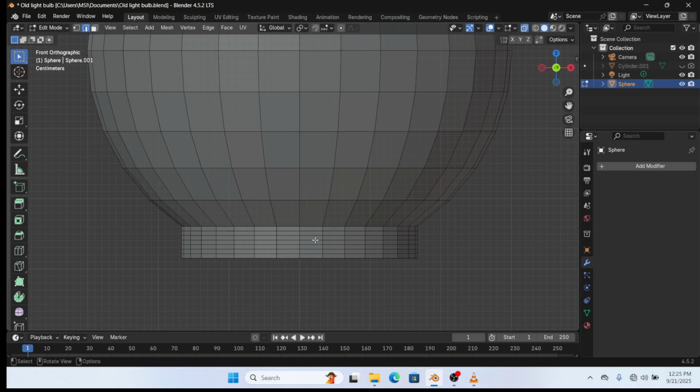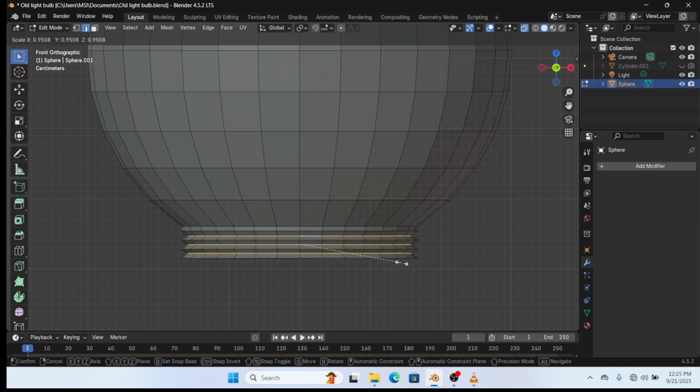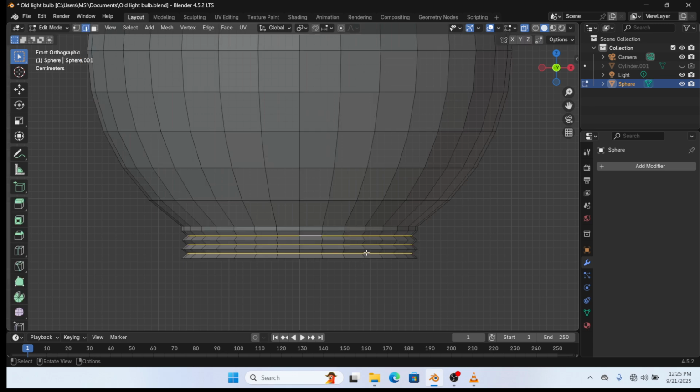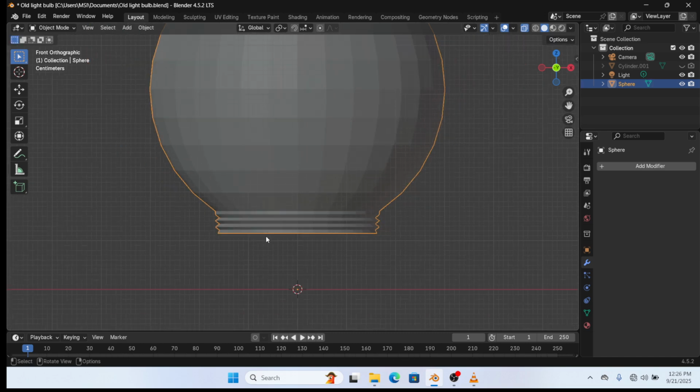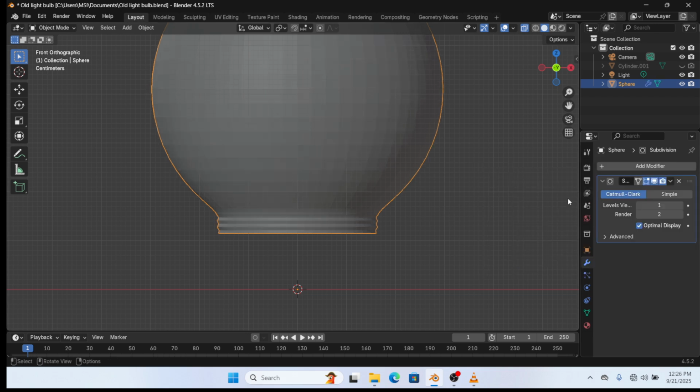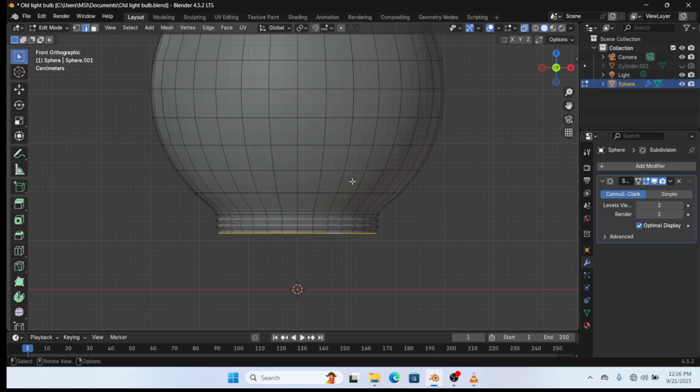So I added a loop cut here, and then I will select it like so. Let's start selecting from this, so we'll be able to select more. So I'll then do this. All right, so we have the loop thing going on there, the screw effect happening there. All right, so we apply our subdivision surface, we increase it a bit, and we have something.